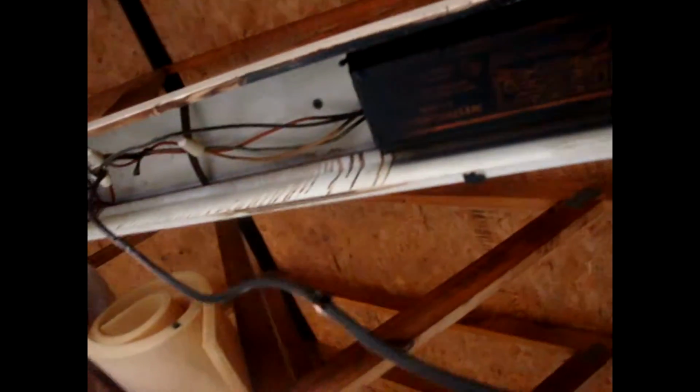And basically I'm going to have to run these straight across. I'm not really exactly sure yet. I have to still figure that out, but as you can see, this thing like melted all up to pieces and everything, so it needs to be replaced. I will show you what I did as soon as I get it done.